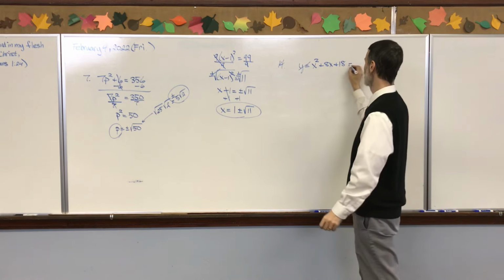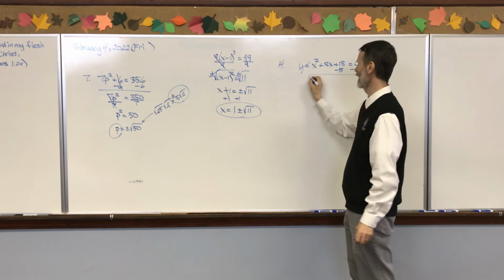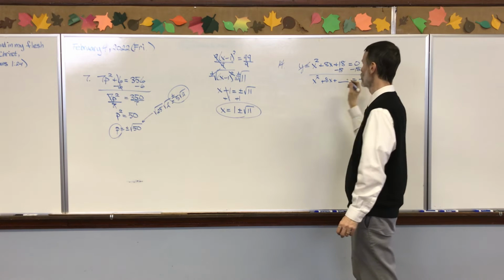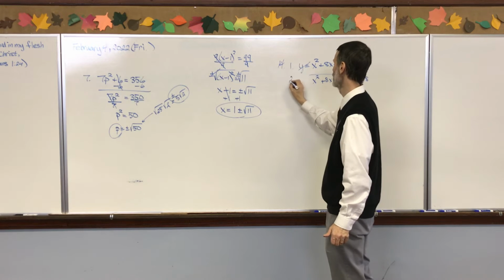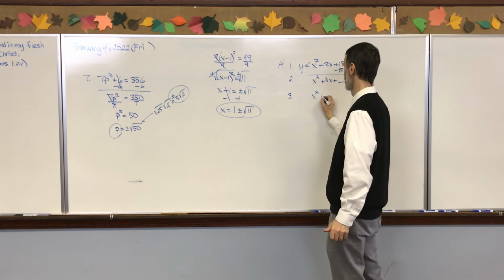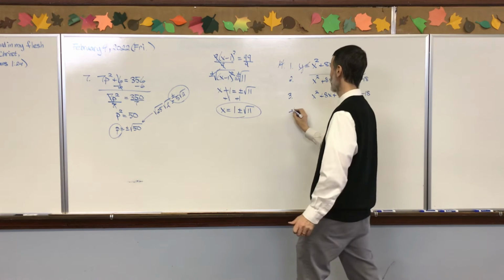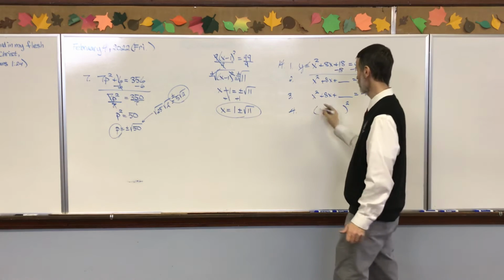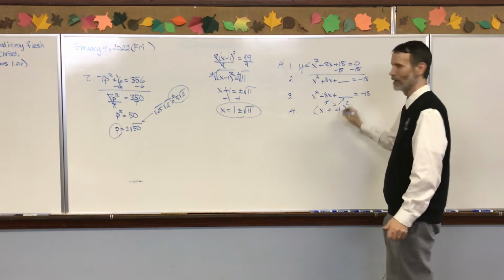Step 1, set it equal to 0. Step 2, cancel the C and leave a blank. Step 3, undistribute the A, which in this case you don't have to. Steps 1, 2, 3 are identical. Step 4 is compress this into a binomial squared. Where did it come from? Square the first is from x. This is from 4. Double the product is 8, so undouble it.